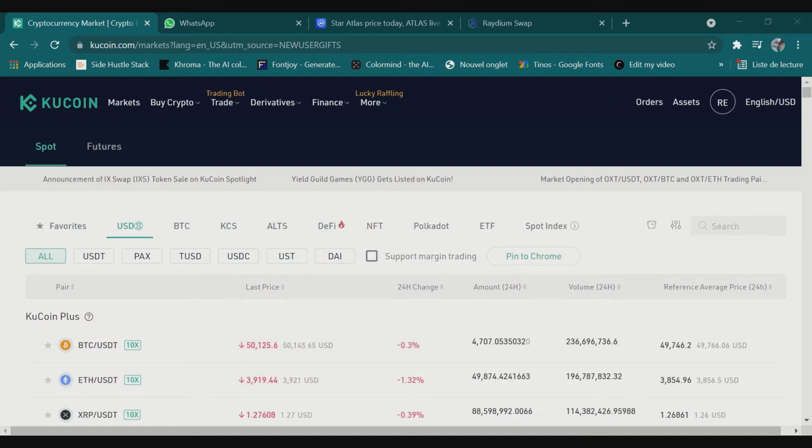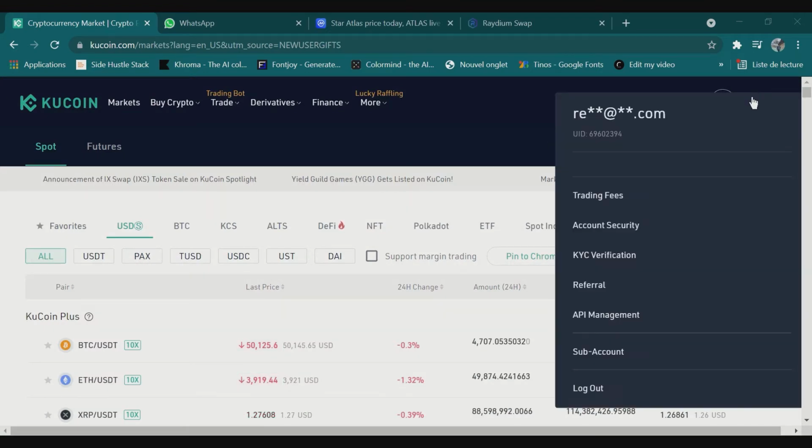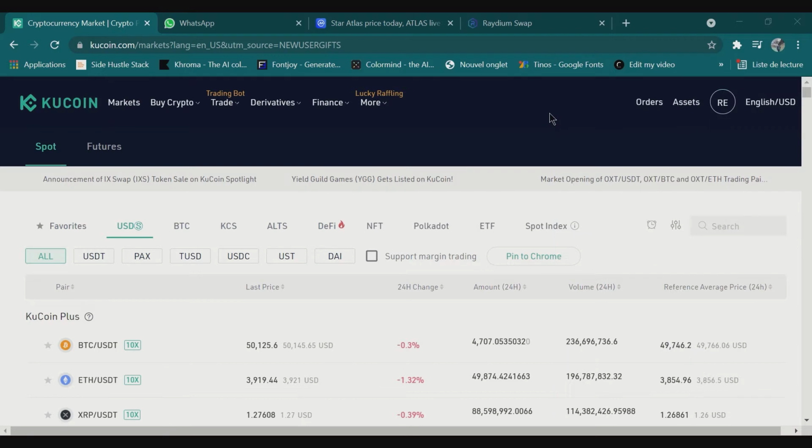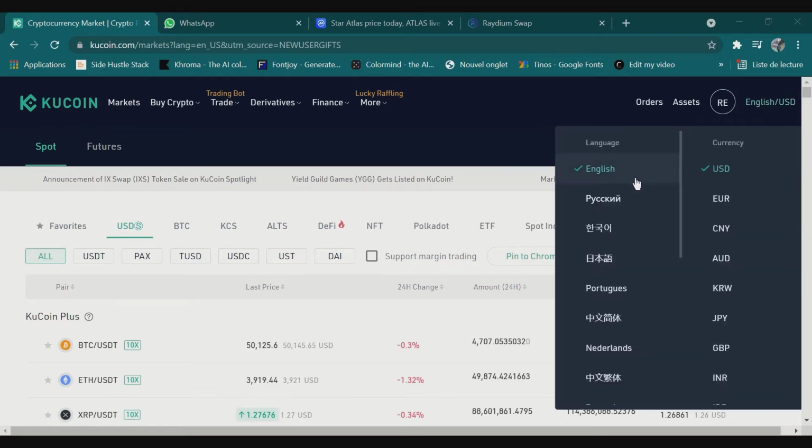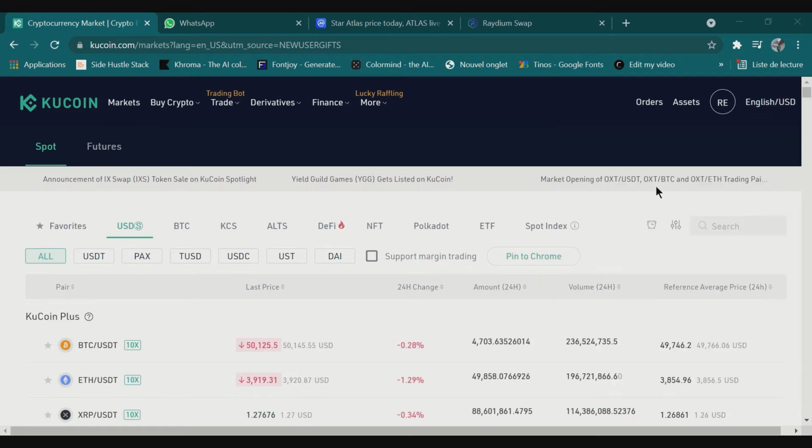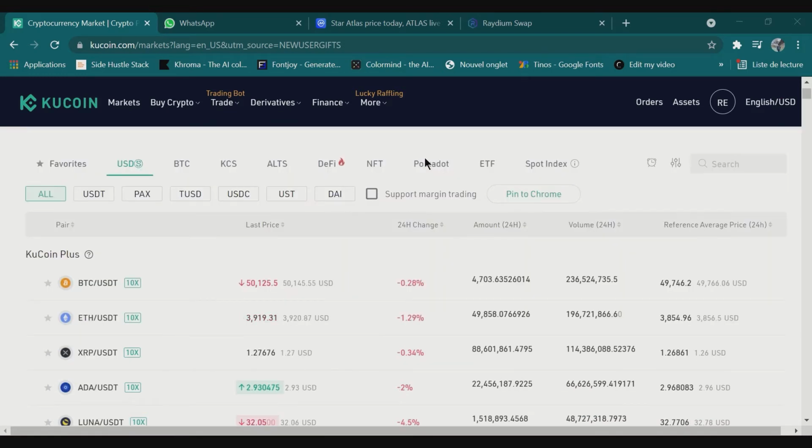Okay, so now that we are good to go with our wallet that's created, our account is connected, it's created, it's available, then we can select what currency we want to be using. In this example, as we are an international channel, I'm going to use the USD so that it makes things easier for you guys to get.